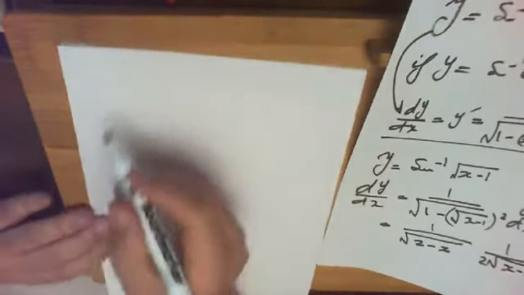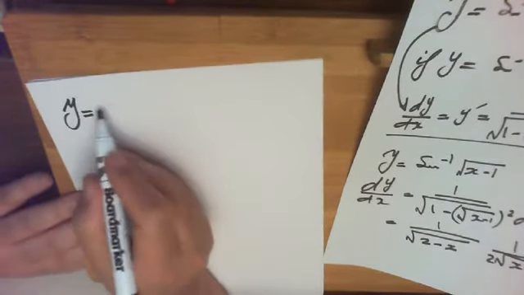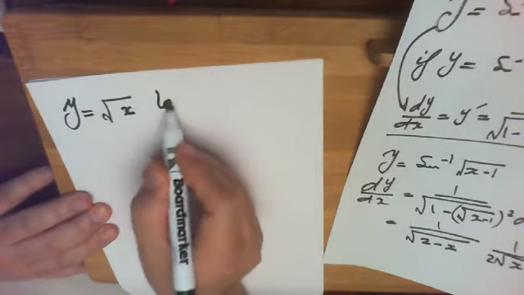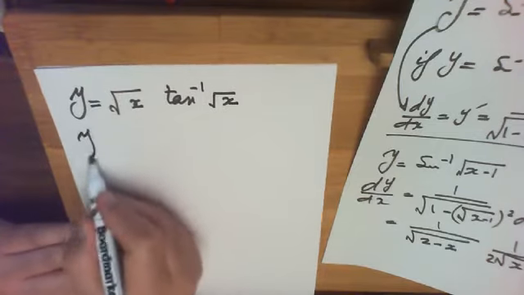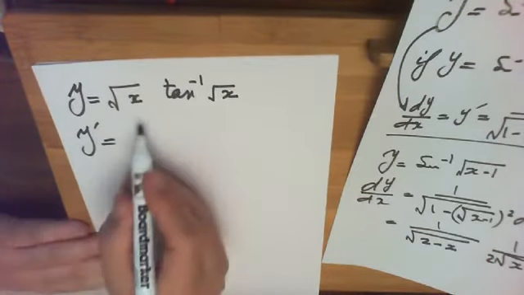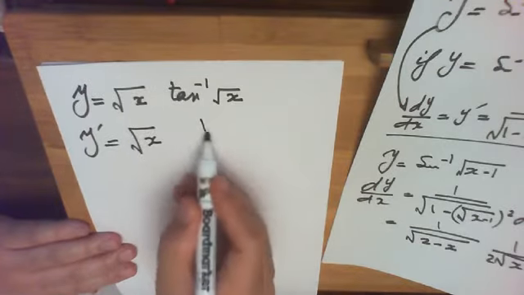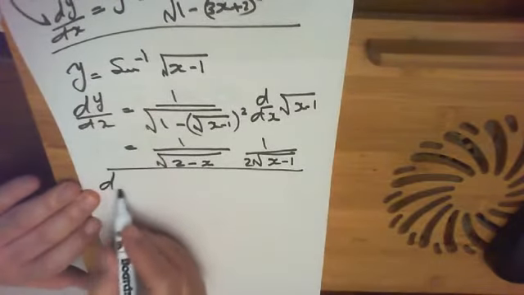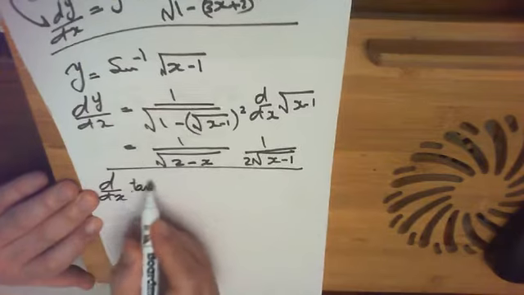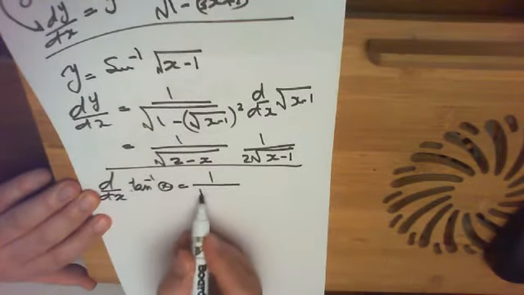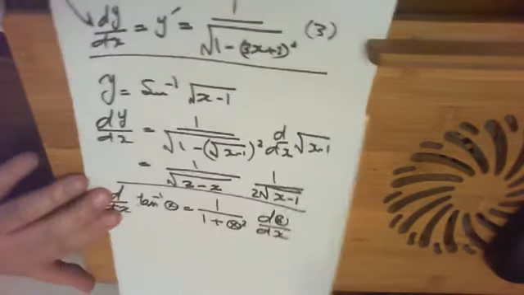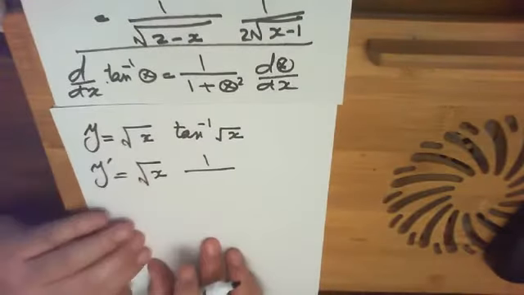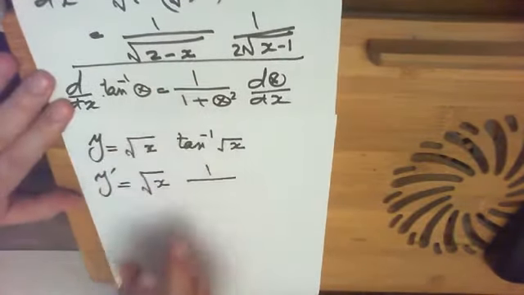Now we have y equals square root of x times tan minus 1 of root x. For y dash, this is the product of functions. First one is root x, times the derivative of the second one, which is 1 over... this is tan minus 1, and as we know, d by dx of tan minus 1 of some function equals 1 over 1 plus this function squared, times the derivative of this function with respect to x. Now let us proceed with the given function.